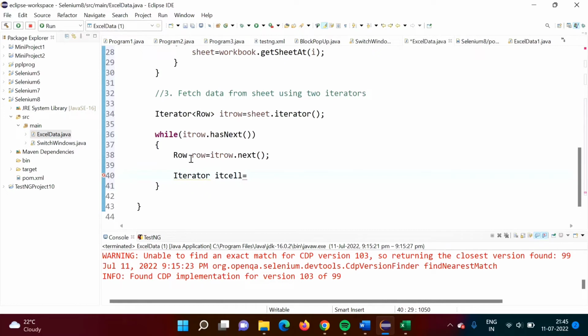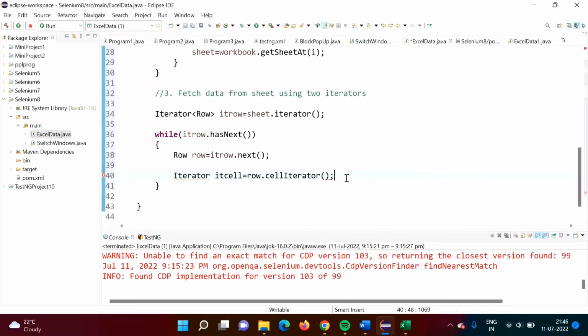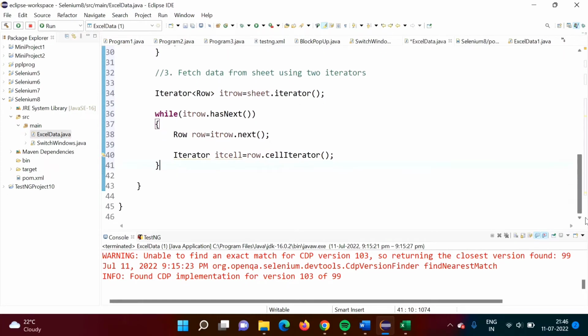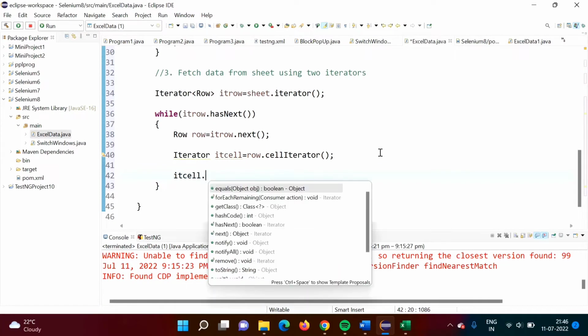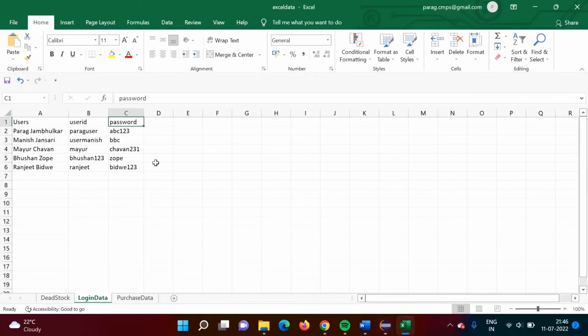Now from this row we have to fetch, right? Where did we fetch the row from? From the sheet. Now from the row we have to fetch the cell values. So row dot, it has one method, cellIterator, and it will return the iterator object. So we have to call this method. This way we have initialized this iterator object. Again, if I call this it cell dot next method, it will return the first cell value.